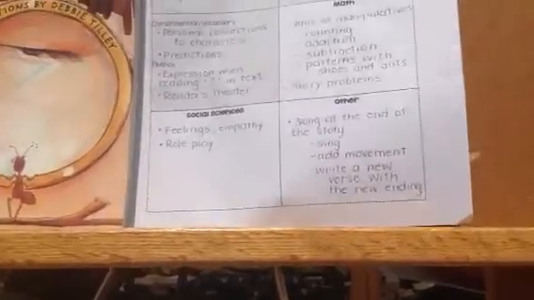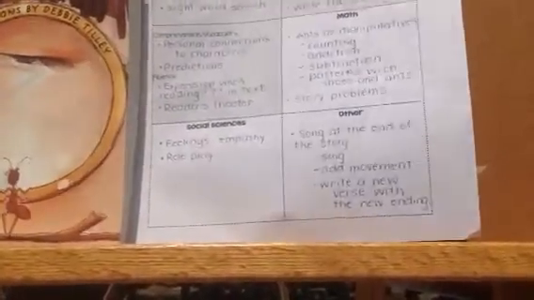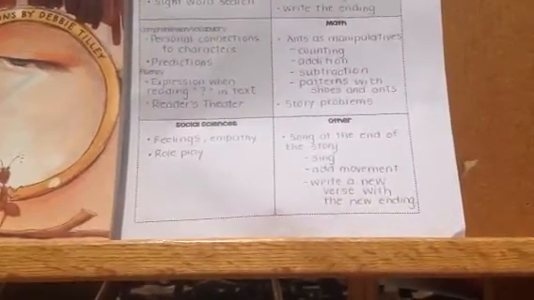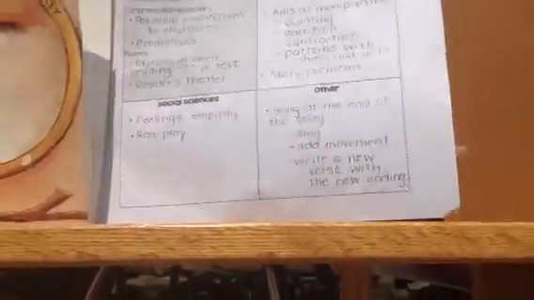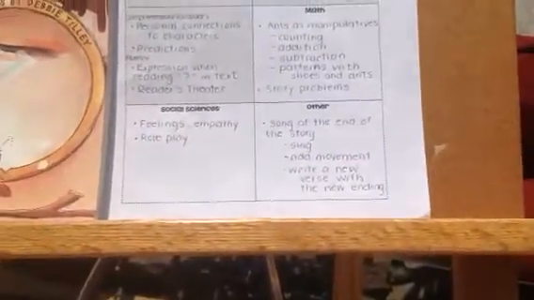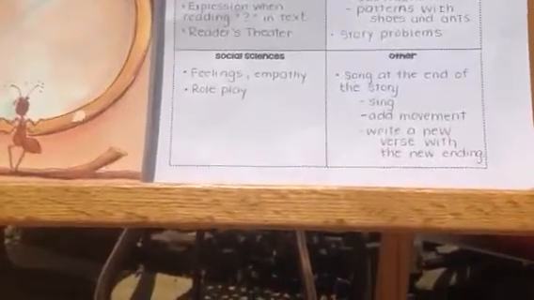And also, story problems are great. You can use the characters and the events in the story to create problems that incorporate almost any skill in math, including money, telling time, shapes. You can make it work for yourself. The next thing is the area of social sciences, and we already talked about that being great for feelings and empathy. But again, it might lead to some interesting role play activities for the boys and girls, and that's always a fun way for them to put themselves in other shoes.